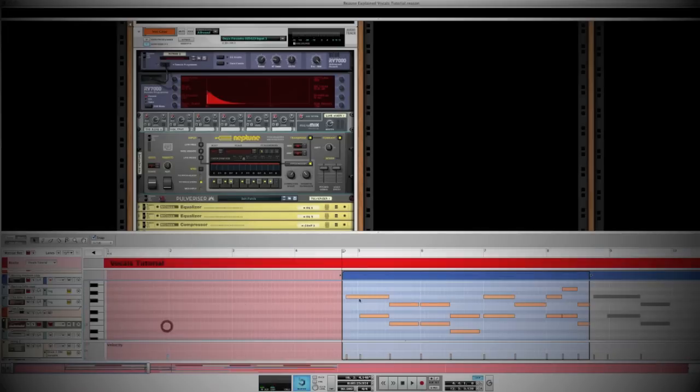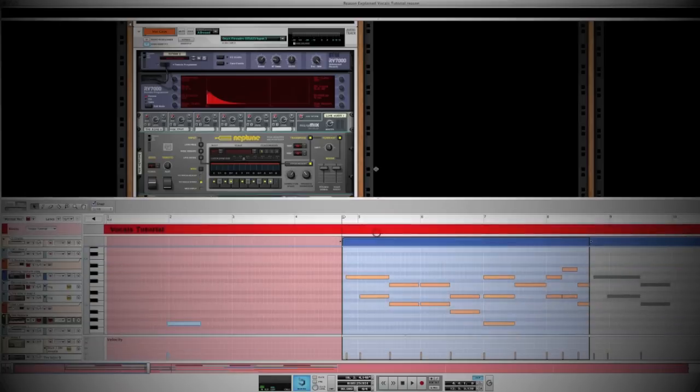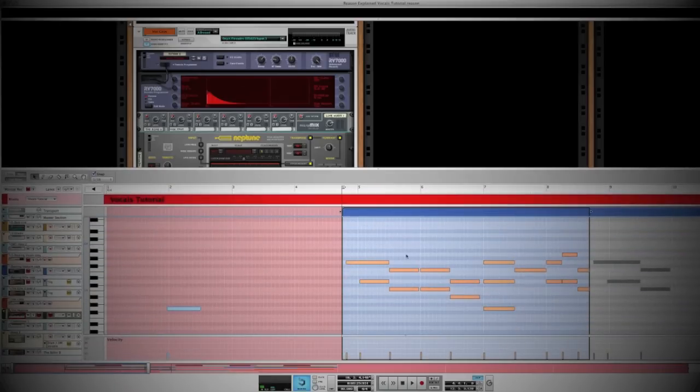But let's look at the harmonies real quick. If we look at these, notice that there's basically two voices for all parts except for right here. The third voice is my actual vocal. You'll notice that everything is extremely clean. There's no overlap in the notes. They end as the next one begins. There are also some gaps here and there, and if you put the gaps on S's and things like that, it also helps, because you don't need a harmony on a sibilance. You only need it on the actual sustains and things like that.